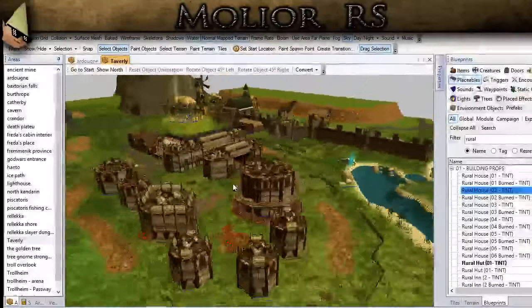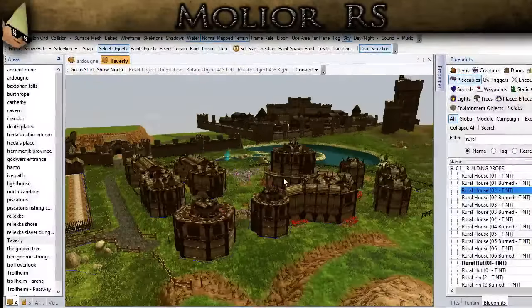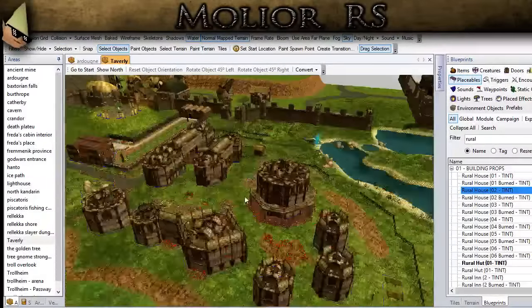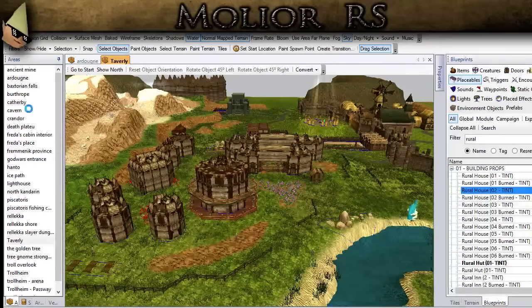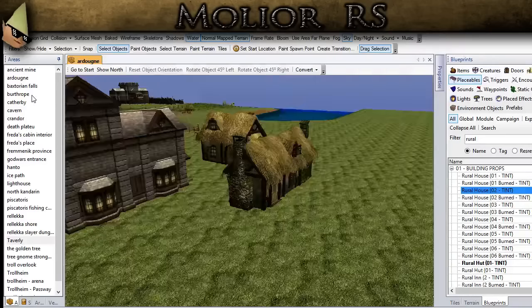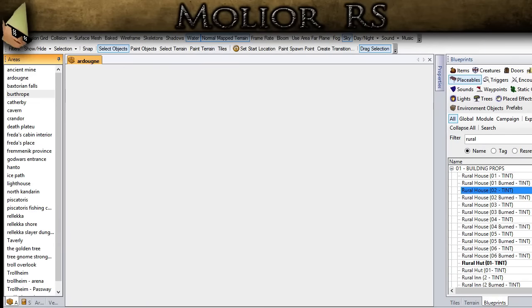And then get rid of the trees. And you got Falador in the background. Let me close Tavali so I can show you the Birthorpe, which I still need to change the name for because it's still Birthrope. But yeah, like you said, about 85% is, I'd say, RuneScape free. Then you got the custom places.